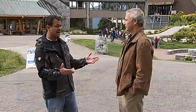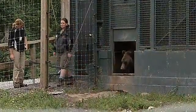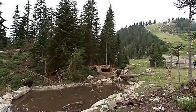So tell me a little bit about the Refuge. Well, we have a really unique thing happening here. We have a wildlife refuge on top of a mountain that is traditionally a ski resort, right next to the city of Vancouver, 20 minutes from downtown up here in the wilderness. And we've been able to have Honeywell help us monitor some really interesting inhabitants that we brought up to the mountain here. And I'm really excited to have you come out and meet them. I'd love to. Let's do it. Fantastic. Come on with me.